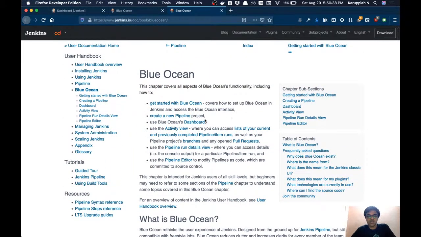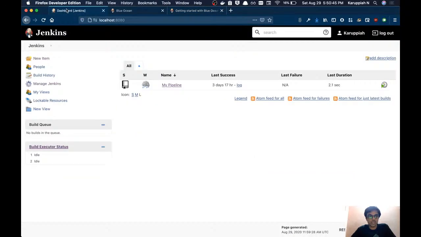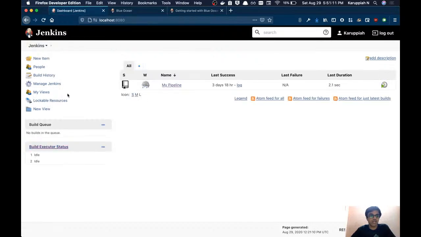So let's get started. To install or use the Blue Ocean user interface, you can go to the dashboard if you have Jenkins set up. If you have not installed Jenkins, I would recommend you go to my previous video about Jenkins and check it out and install Jenkins. If you have Jenkins already installed, awesome. You can go to the dashboard. I believe you should be an admin to do this, because we are going to be doing some configuration and only admins can do that, or any role that has some higher privilege.